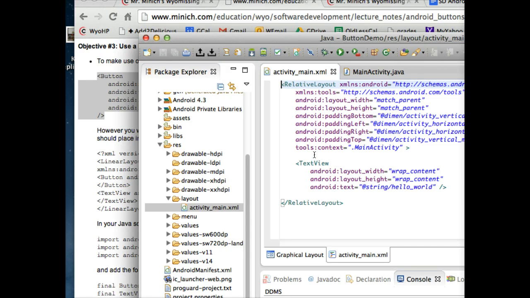Do I want my button below the text view that they gave me, kind of like a label in VB? Do I want my button to be above or below? Well, that's a style choice. What do you say, Goldberg? I'll do that later, but do I want the button above or below? Below would be probably standard. So thanks for that answer. So I'm just going to paste in here.